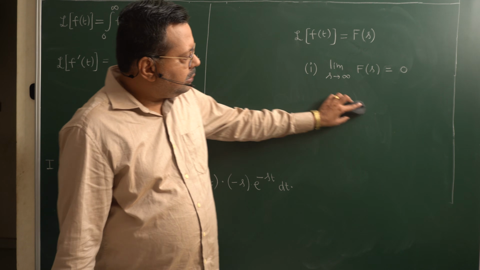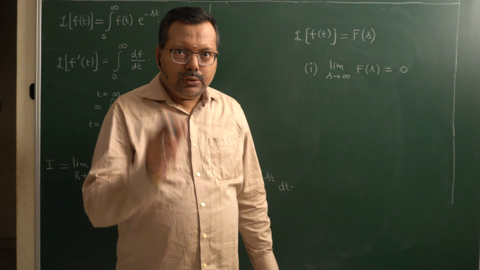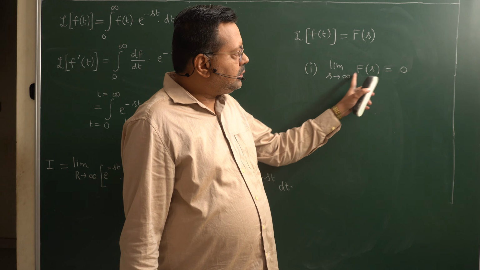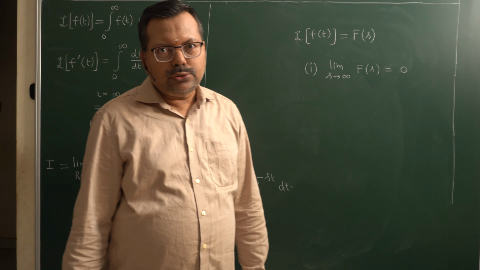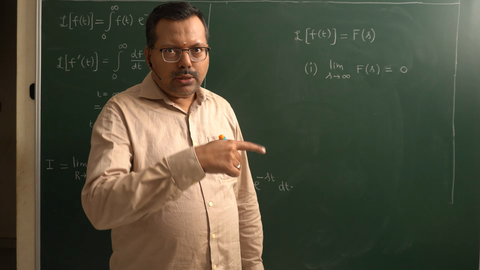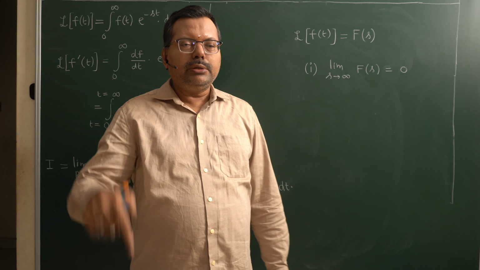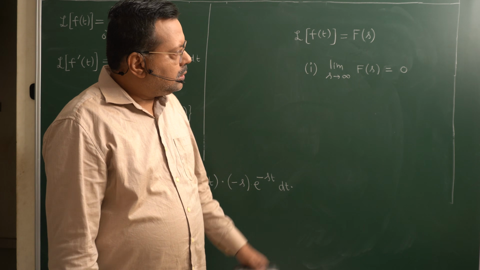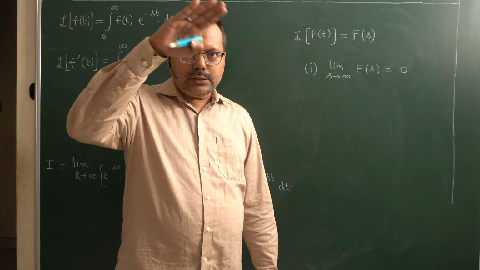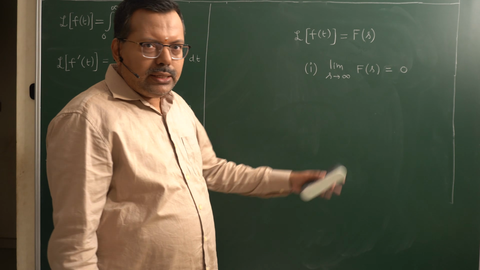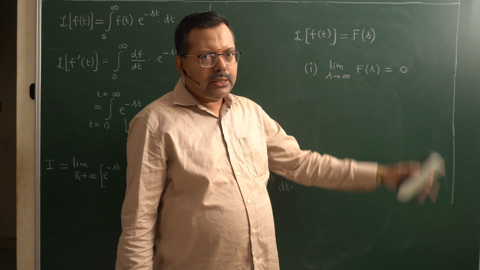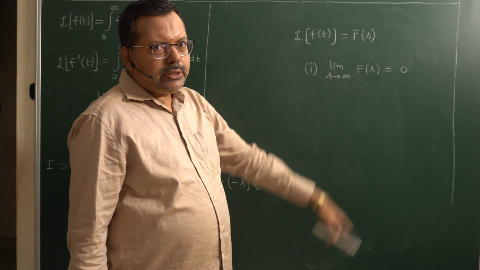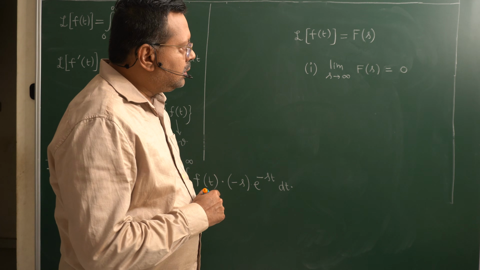You cannot have everything which is present all the way to infinity. So the function should, this is called asymptotic behavior of the capital F of s. The function should itself die as s tends to infinity. The same thing is true in quantum mechanics. You have the wave function, you plot something peak and then coming down like that, but the tail behavior will approach infinity for large distances. The peak represents the probability. So in any case, in a physical system or mathematical system, this is a general meaningful expression. Only then is whatever expression that you are getting a meaningful expression for the capital F of s.